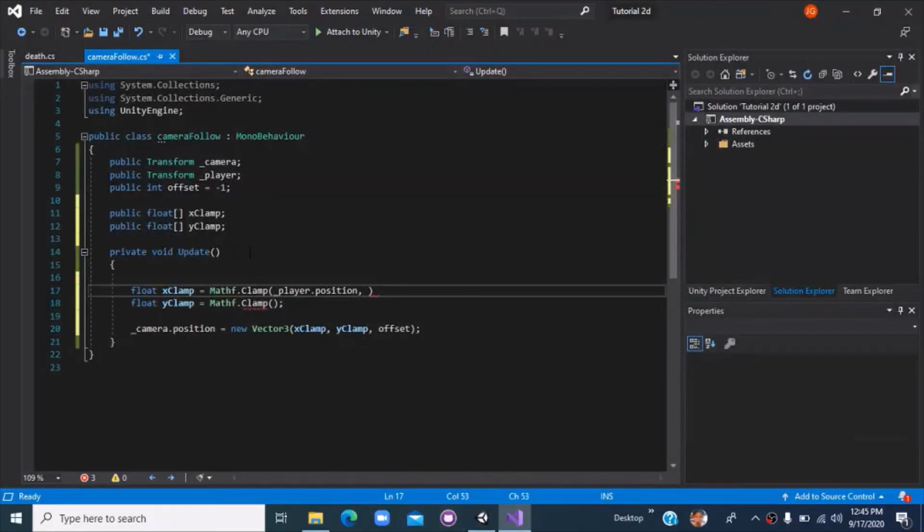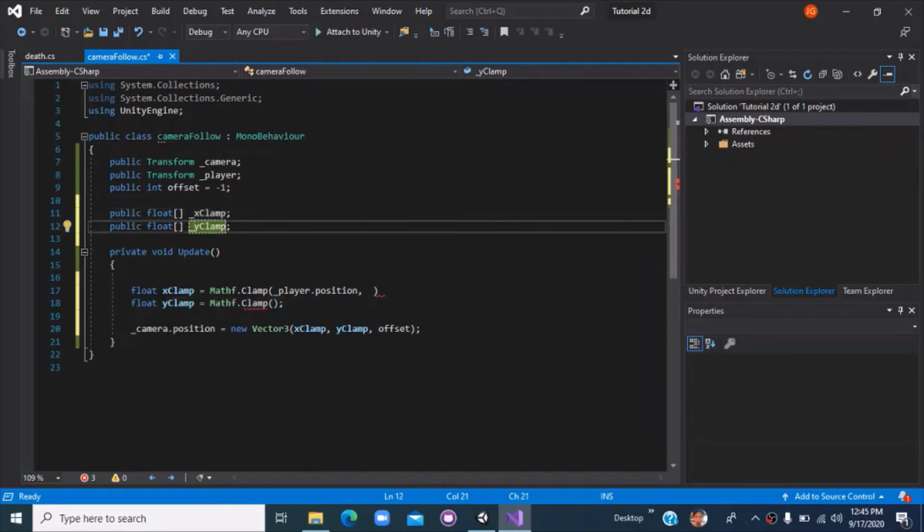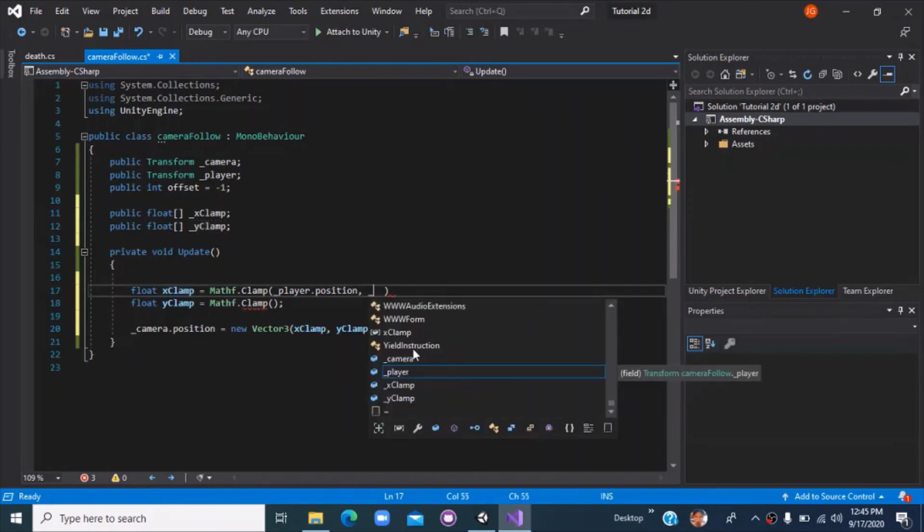In arrays, all arrays start at position 0. So for our minimum value xclamp, let's go ahead and rename this to xclamp. Let's do underscore xclamp, just to differentiate it from the float xclamp that we have right here.